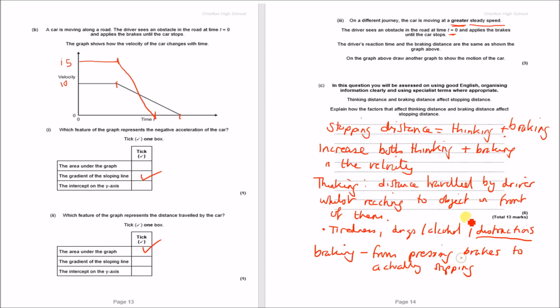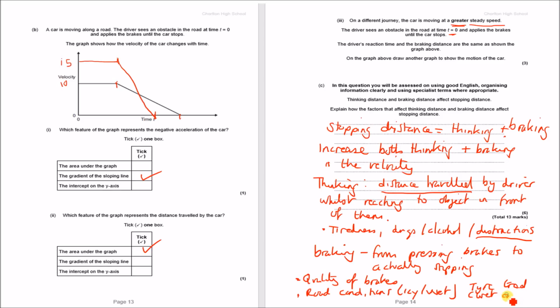Okay, so it is the distance travelled. Don't say the time taken. They are both the distance travelled from pressing the brakes to actually stopping. And the factors that are going to affect this, we've talked about velocity. Other ones are quality of brakes. Some cars have much better brakes than others. Okay, road conditions, but be specific. So road conditions, and then you need to say icy or wet, and tire tread. Okay, and that is in wet conditions.